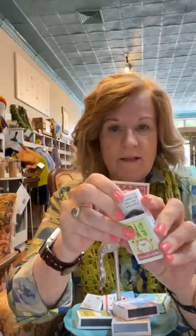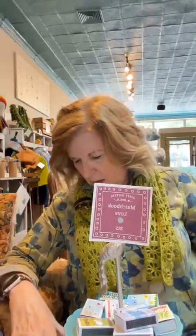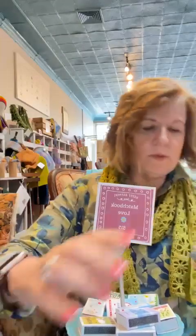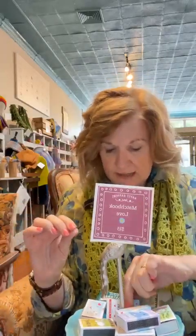These are super cute — oh my gosh, I can hardly stand it. I call them matchbook love. This one says 'Sending you a big fat hedge hug.' Okay, so that's cute enough as it is, but then when you open it up — are you ready? Come on out — there's a little felt hedgehog in there! Isn't that the funniest thing? It says 'My point is you are amazing.' So we have a bunch of different ones: a cute little hedgehog, a lovely 'ewe a lovely mummy' with a little felted sheep in there. I mean, I can hardly stand it. There's also one that's a birthday with a little bouquet in there.